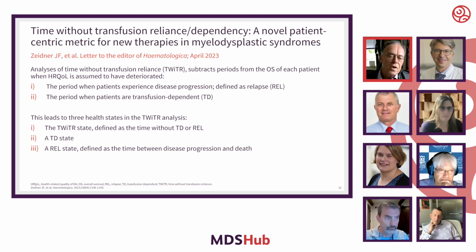So this analysis results in 3 health states in patients treated in a certain study. The TWiTR state, which is defined as the time without transfusion dependence or transfusion reliance, or relapse. A transfusion-dependent state and a relapse state. So the TWiTR state is the state without transfusion dependence and relapse. Next slide.